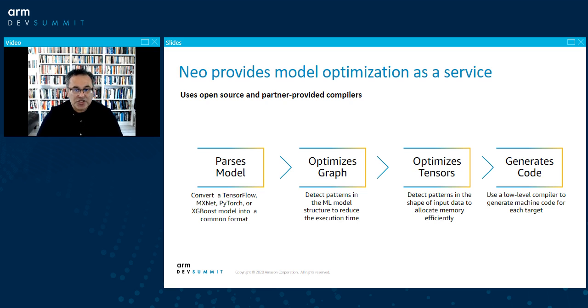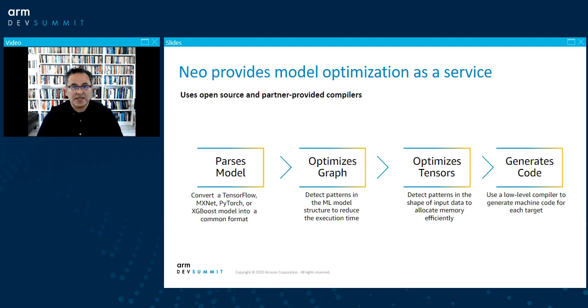This is in addition to audio models where we've had keyword detection. A device that needs to wake up when you speak its name is a really good example of where the Neo service has been able to add value by improving the performance of the wake word or keyword detection model, but also reducing its resource consumption so that it has as little footprint in memory and compute as possible, leaving room for other applications that are more critical, like playing music.